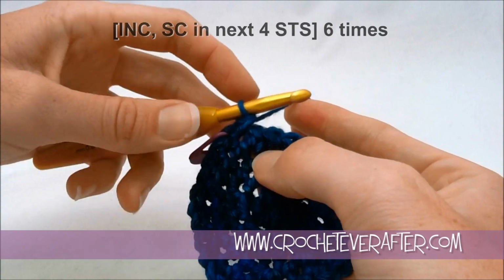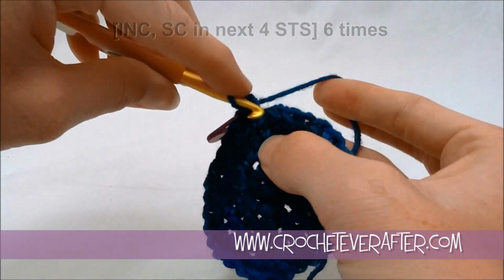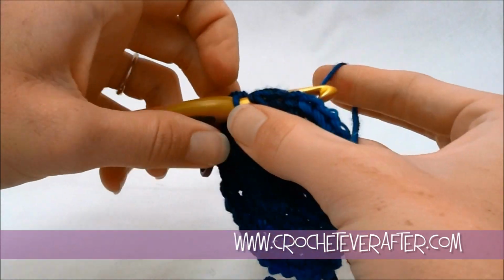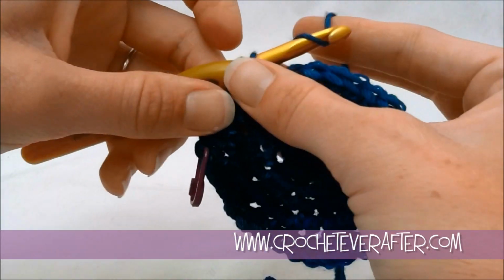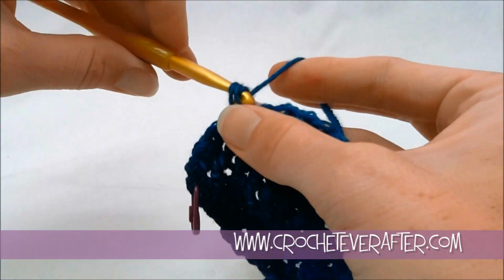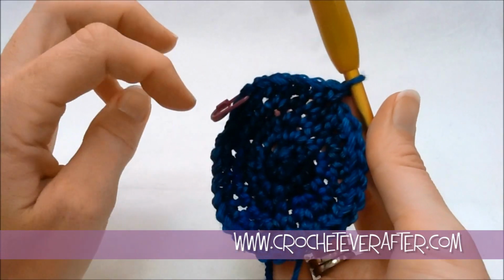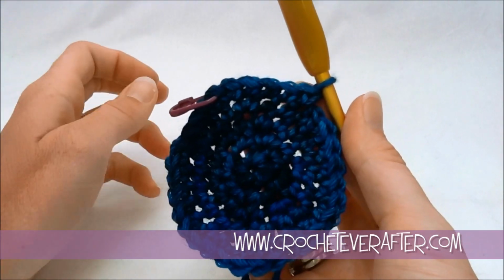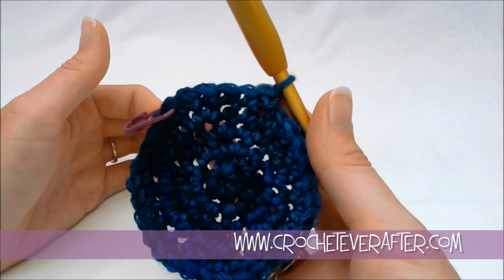So this is round 6, so we need a total of 6 stitches. So we have 1, 2, and then we're going to put 4, 1 single crochet in each of our next 4 stitches. And we're going to keep doing that each round, so the round after this will be 5 stitches between each increase, and then 6 stitches, and so forth and so forth. So we're going to keep going around, me and you, and we're going to get to round 10, and then we'll meet back up so we can move forward with the pattern.